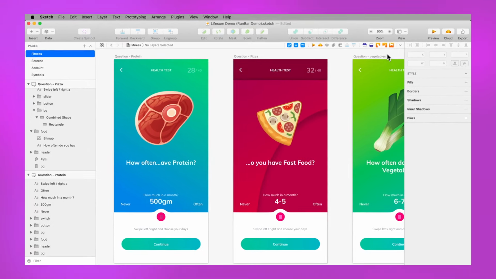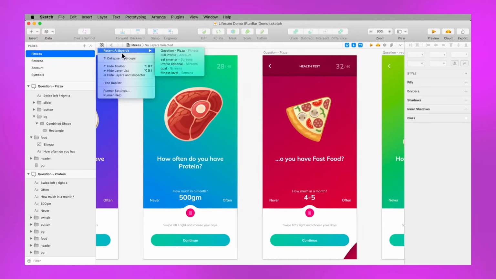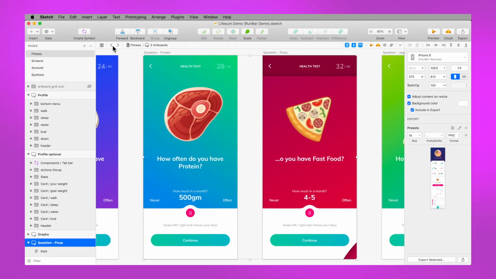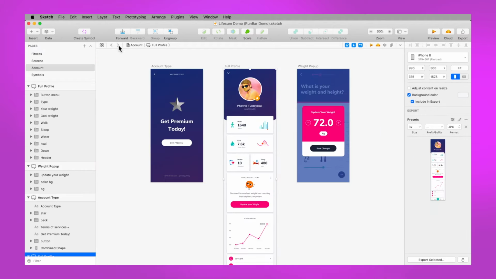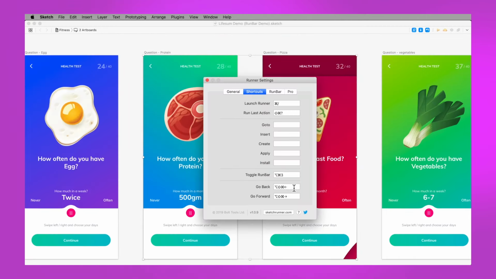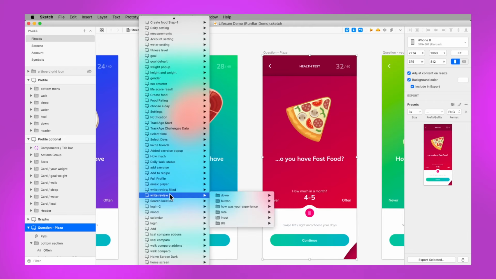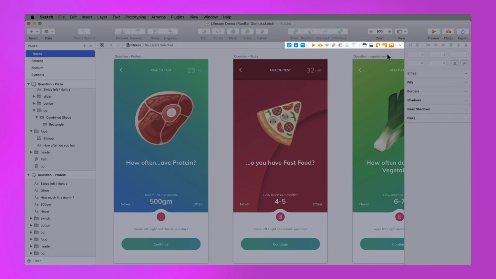That's it again for this video. Let's summarize the takeaways. You can access recently visited artboards and tweak the sketch interface with the quick access menu. You can use the back and forward arrows of History Navigator to jump between your recently visited artboards. You can set up shortcuts for toggling the RunBar and for History Navigator. JumpBar is there for you to go to any layer in your document with just 2 clicks. And the Actions bar gives you access to your most used actions. You just have to set it up to your liking.